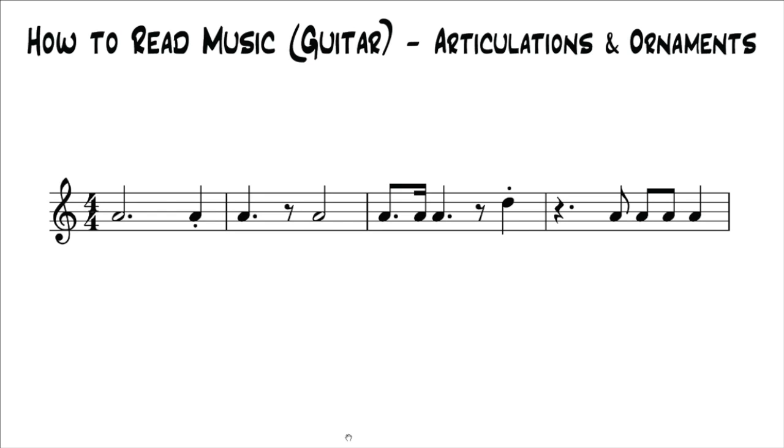So like I said, I'm going to talk about articulations and ornaments. An articulation specifies how a note should be played, and an ornament is specifying to actually modify the pitch pattern. I'll explain more as we're going through. We've already looked at an articulation, which is staccato. If you remember from the lessons, that's when there's a dot below or above a note, and that means when you play that note, to create space in between it and the next note. So that staccato mark is an articulation marking, telling you how you play that note.